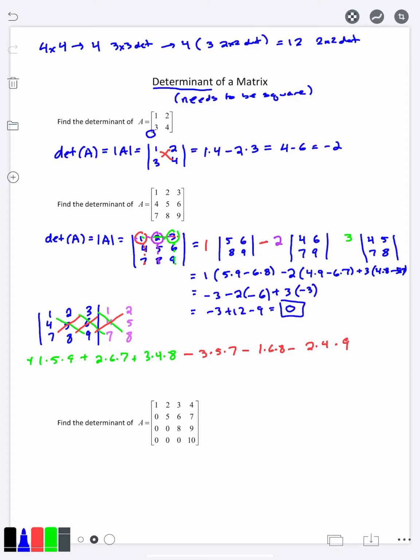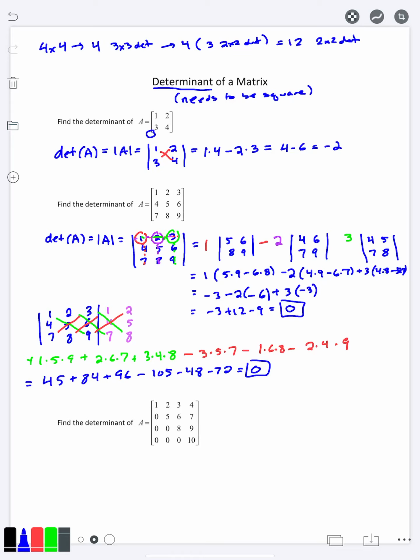And then we just kind of work things out here. 45, let's see, it's 42, 84, 96, 105 minus 48, and 72. And I'm going to go ahead and say that since we know the answer is 0, I'm not going to work that out, but you would have to just work that out there and see what you get.